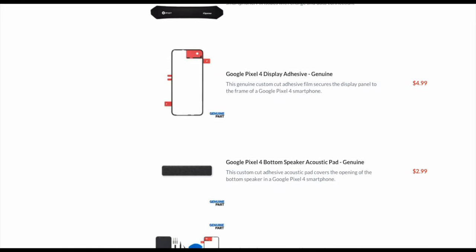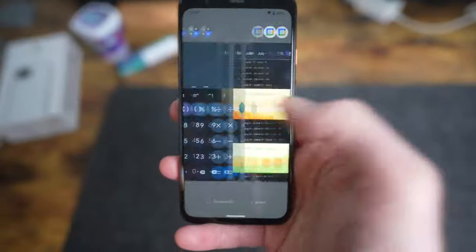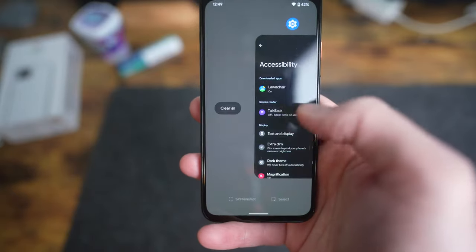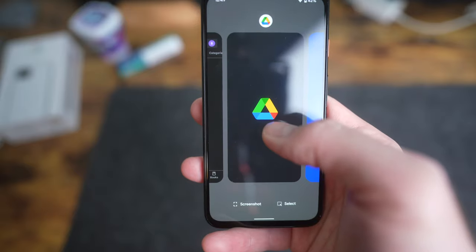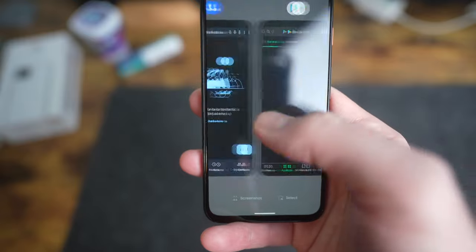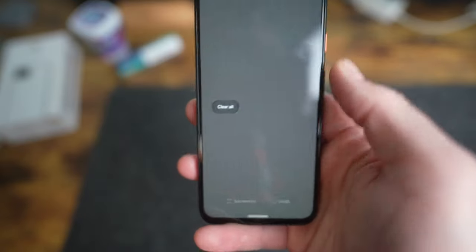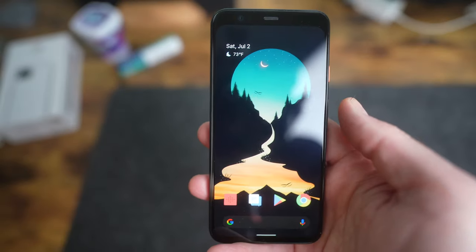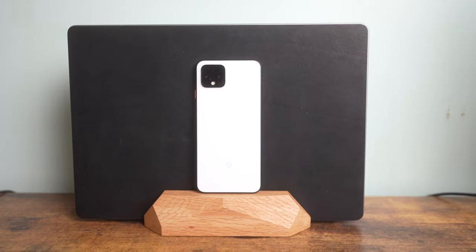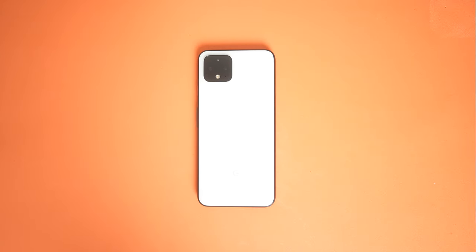So where does that leave us? Despite its odd choices with the motion sensor and very average battery life, I still really like this phone. I managed to find a brand new model for $250, and at this price or lower it's definitely worth picking up even today. It's got plenty of processing power and still takes great pictures even three years later — not even mentioning the awesome Pixel-specific features. Keep the software situation in mind, and maybe look into the XL version, because that will give you a larger screen and a lot better battery life. But I'm happy with the smaller version — it really fills that one-handed usage and pocketability that I didn't even know I was missing.